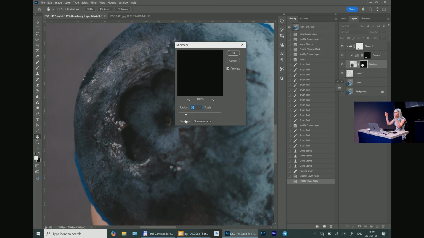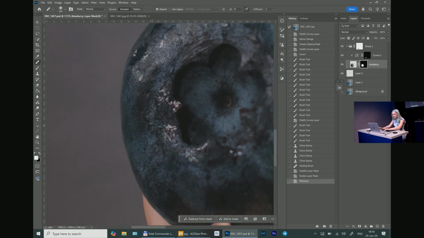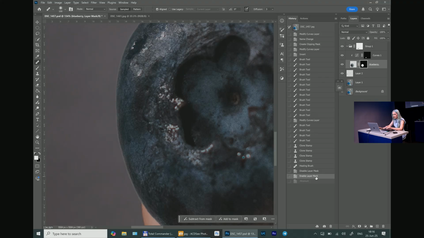Yeah, you see how it shrank my mask a little bit, but of course not this far. So maybe a 2-3 pixel radius. Let's see, maybe 5. Yeah, I think 5 looks good. Okay, can you see right there the difference? Let me go back in history. There you go. So before and after.